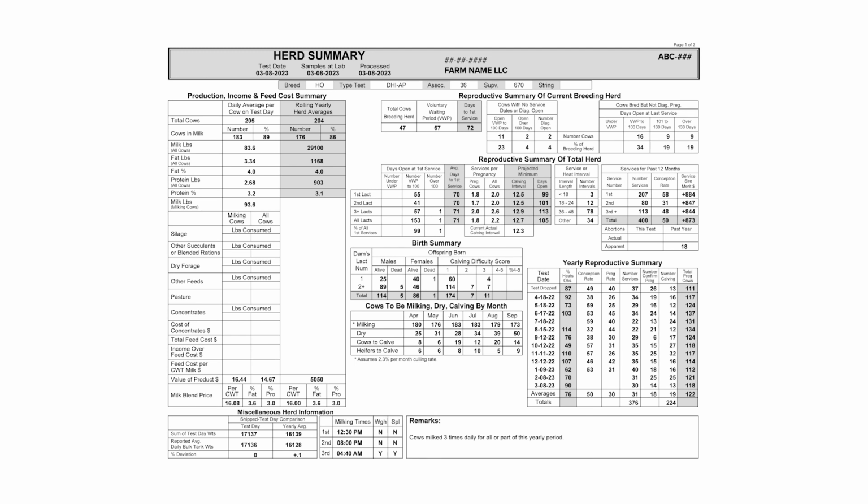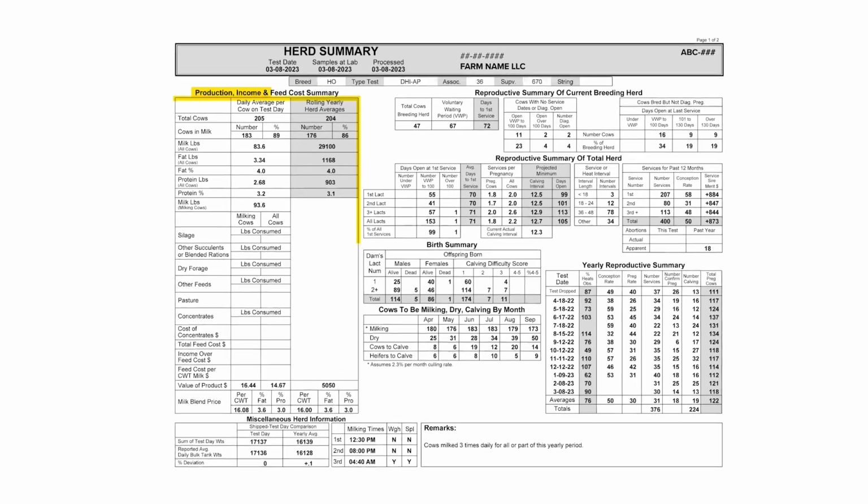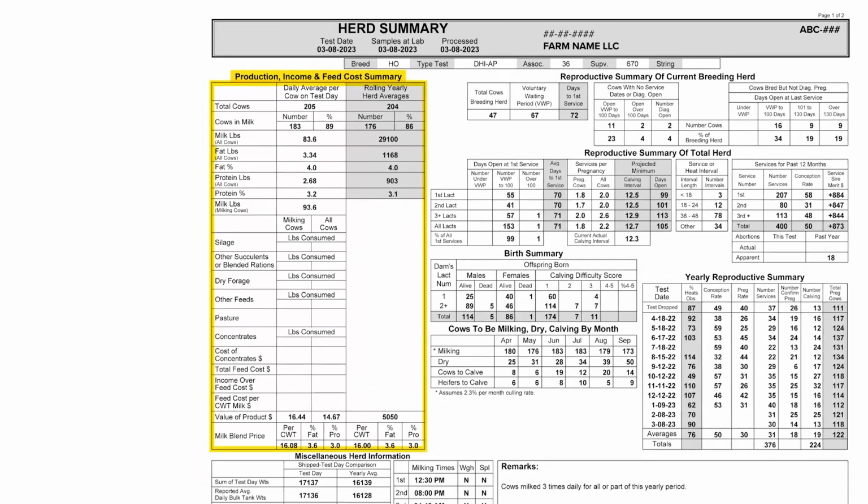Producers can get bonuses on their monthly milk check for having good fat and protein levels in the milk they sell. A good benchmark for dairy farms in Pennsylvania would be to ship 5.5 pounds of components. To see where your farm is, add the daily average of fat pounds and protein pounds. As you can see, the sample farm's daily average is 3.34 pounds of fat and 2.68 pounds of protein, which equals 6.02 pounds total. This number compares favorably to the benchmark.